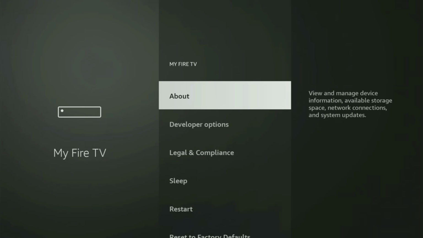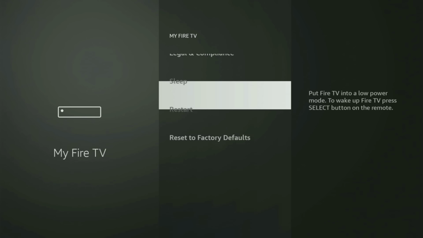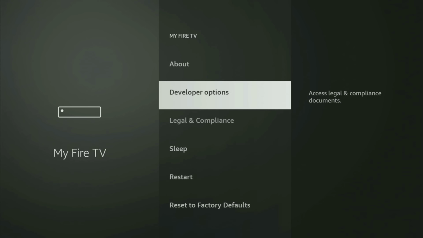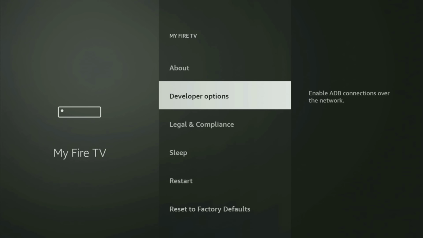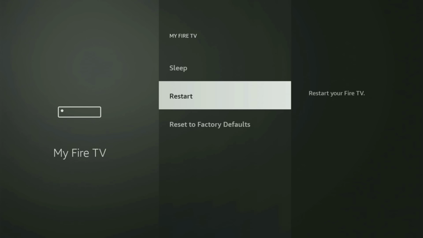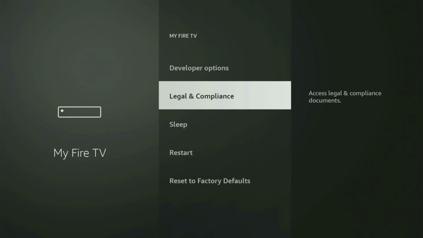Open it, and now in here, what you need to do is turn on the developer options. But on some Fire Sticks, and especially on the new Fire TV Stick devices, the developer options might be hidden by default. So if that's the case, and you cannot find developer options anywhere, then no need to worry, because it's pretty easy to make them appear.